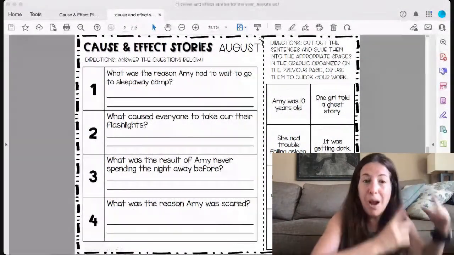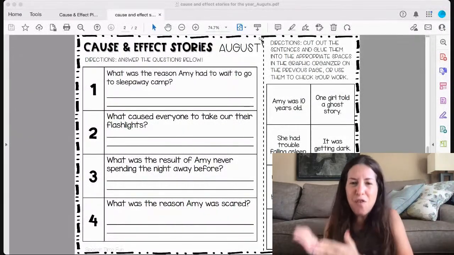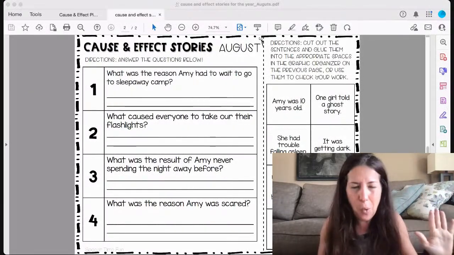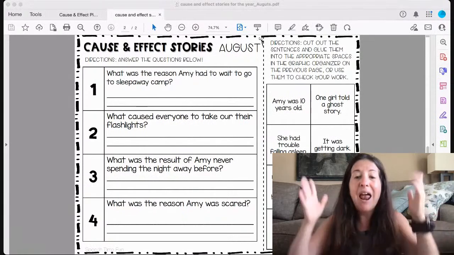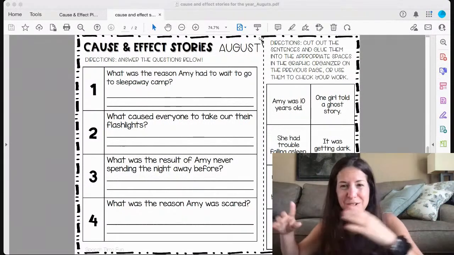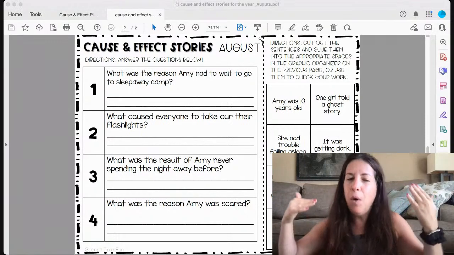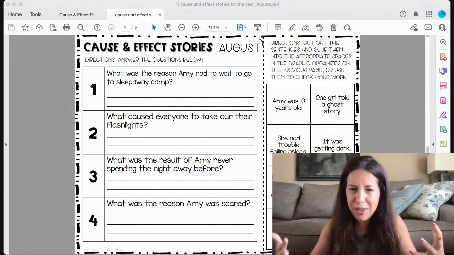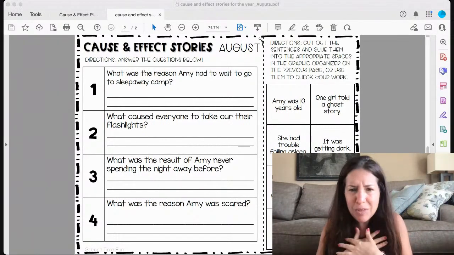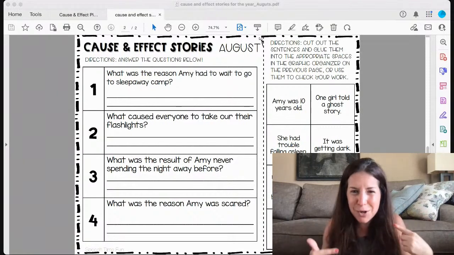And then here are some comprehension questions, and I can use that visual to see, are they asking me for the cause? Am I asking for the effect? And I'm going to now look back at the graphic organizer to know where to look. And we always want to model our thinking about our thinking. So you might want to do number one yourself and say, watch what I do as I answer these questions.